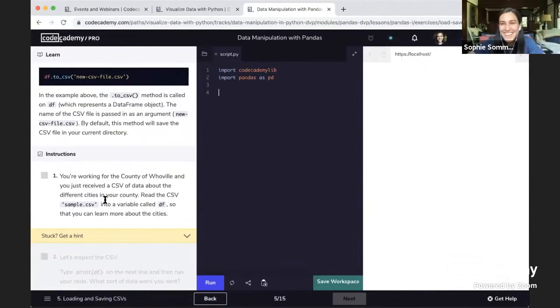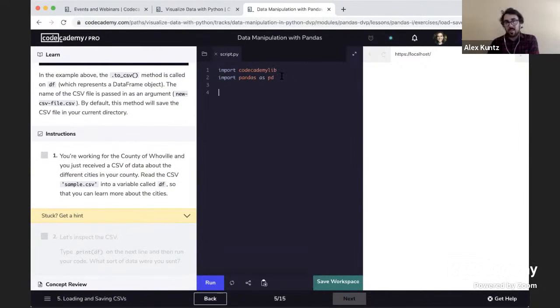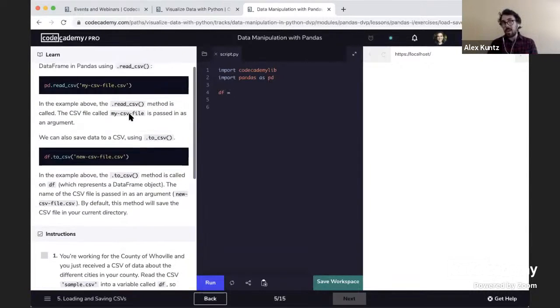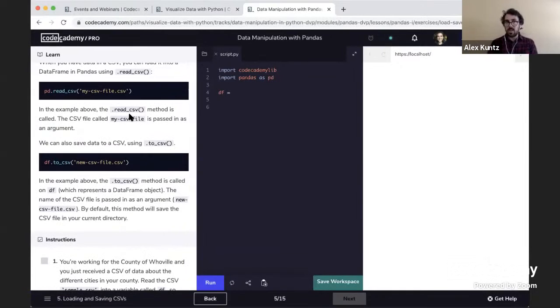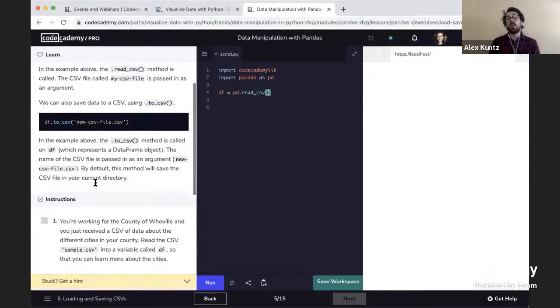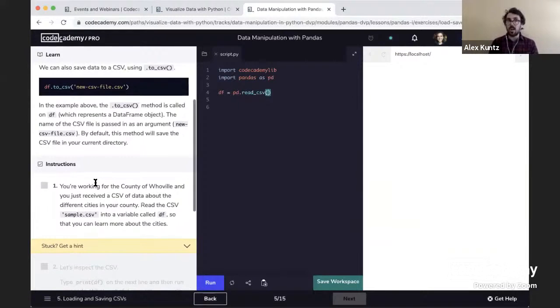Yeah, I see. So reading CSV files is really important because a lot of times that's where your data sources will come from. If you look for data online, I would say the majority of the time, or at least the format that I'm most comfortable with dealing with, is data that comes in a CSV file. So that's the importance of reading it, is that's one of the formats that real data exists in a lot of times.